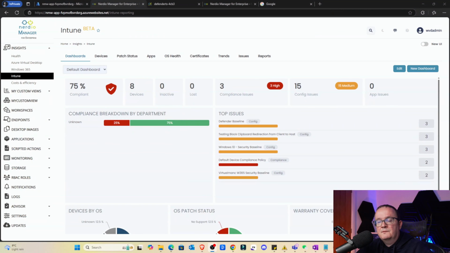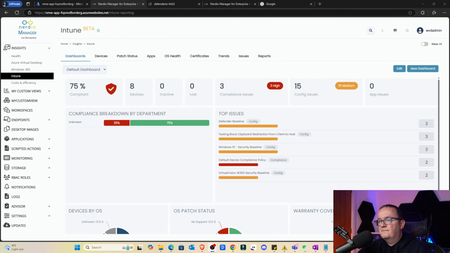The next feature which we're going to talk about is the new Intune Reporting Insights that were released as part of Nerdio Manager 7.0. So this is advanced reporting functionality using the existing Intune Graph API. We've pulled the data out of Intune and made it a much more readable format, but much more searchable and much more reportable as well, because we can also export all the stuff. So let's head over to the console and have a quick look at what this looks like.